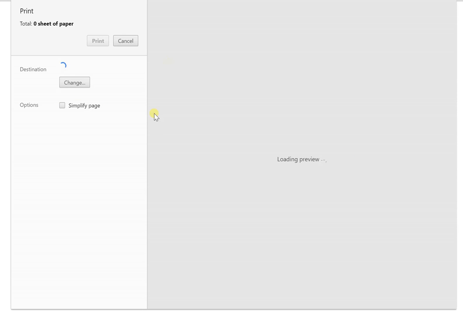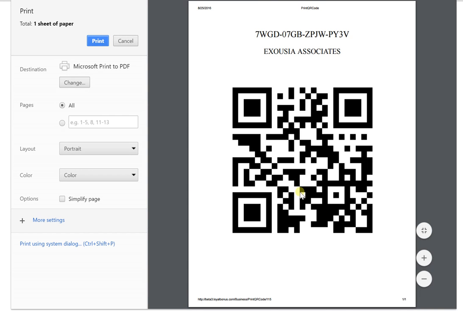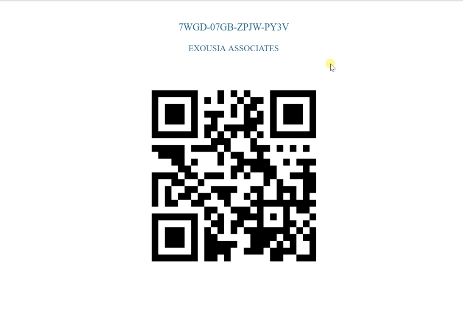And it's just amazing. Take, for instance, you click on the QR scan here, you can see it, you can print it out, you can take it to the stores, and still get your loyalty bonus intact by just using the QR scan. So that's something very amazing about our business here. You can see the QR scan for Exusia Associates. You can see it over there.